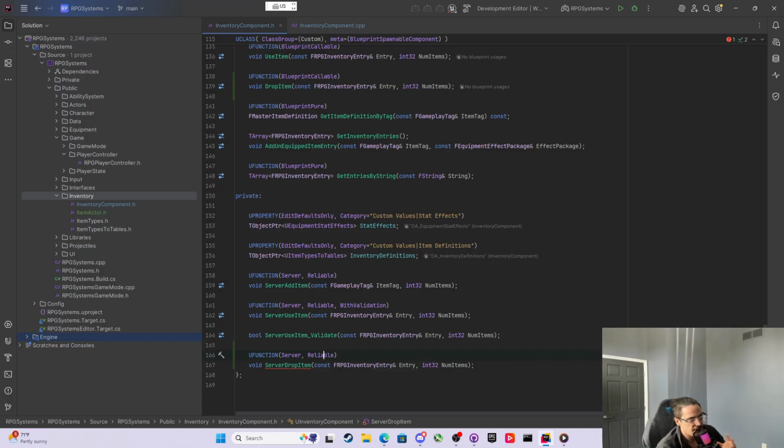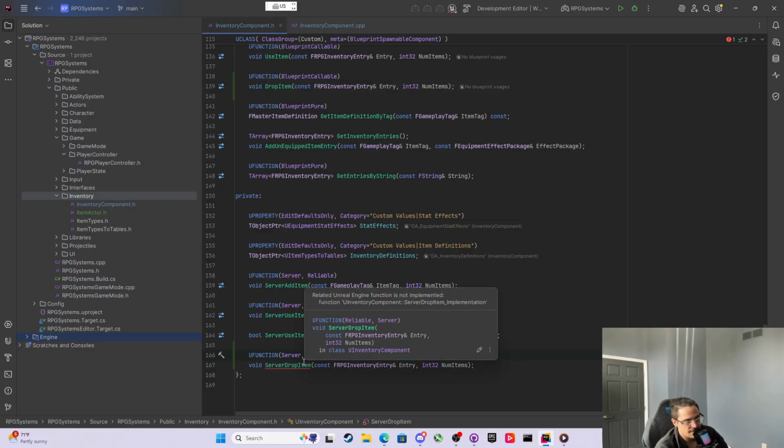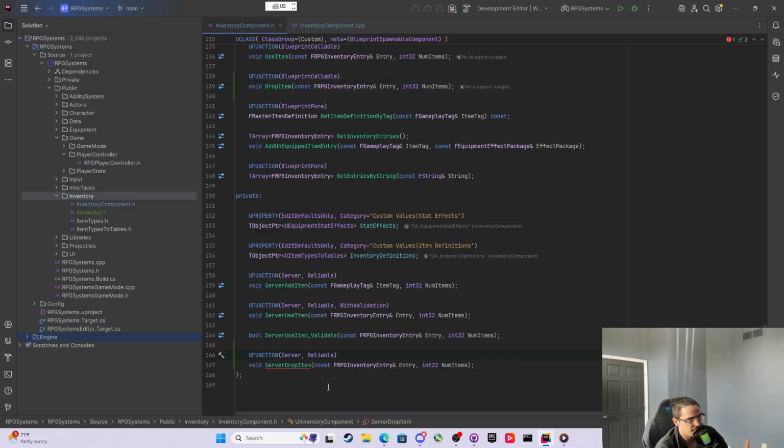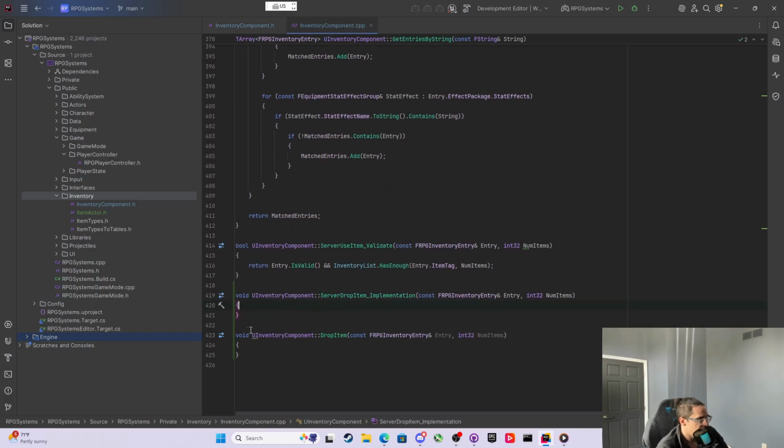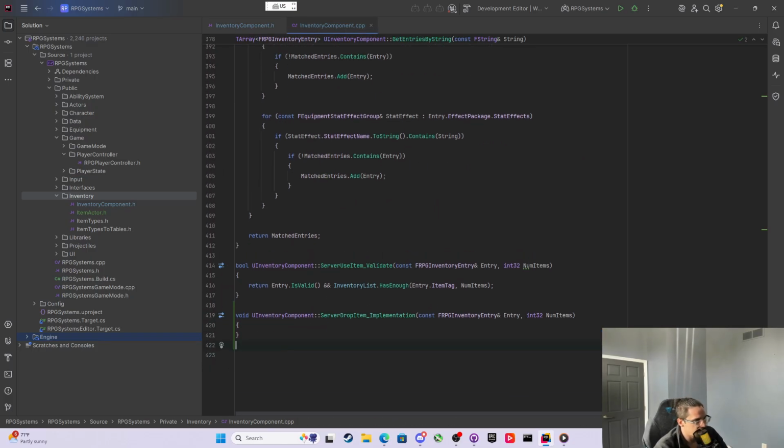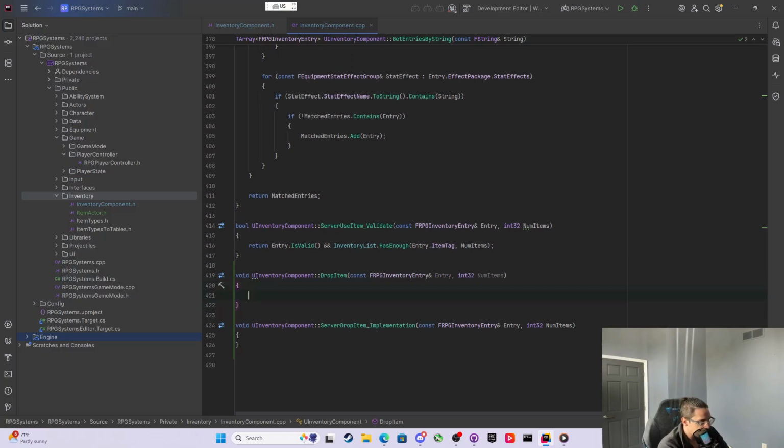Because of the potential extra network traffic, you don't want to make every single one reliable. But all of the ones that we've done so far, adding an item, using an item, now dropping an item, are very critical functions. You don't want to drop an item into the world and, if it doesn't happen on the server from the client because it's an unreliable RPC, say oh well, it didn't happen. You want that item to get dropped for sure. So we're making all of these reliable because of that. I don't think I've ever gone into the difference before, but that's what it is.